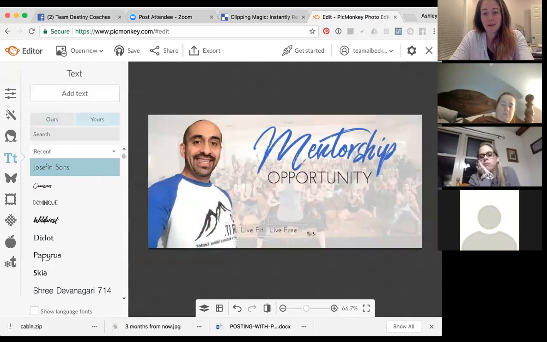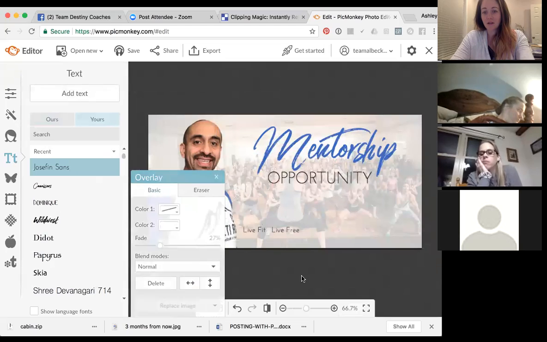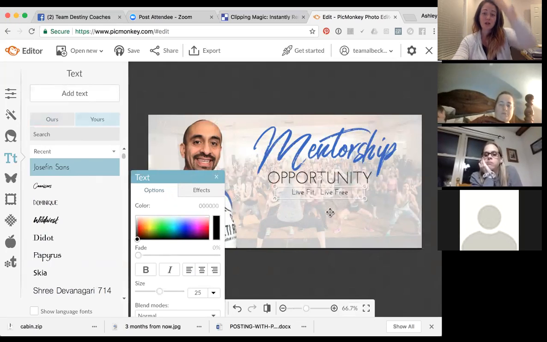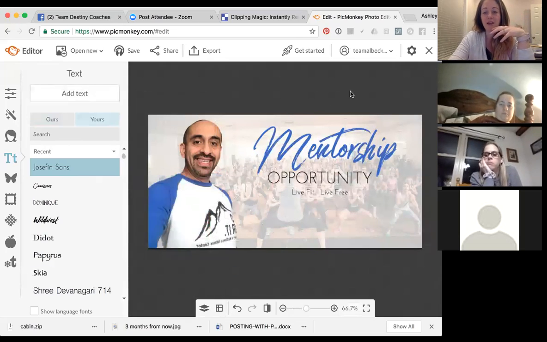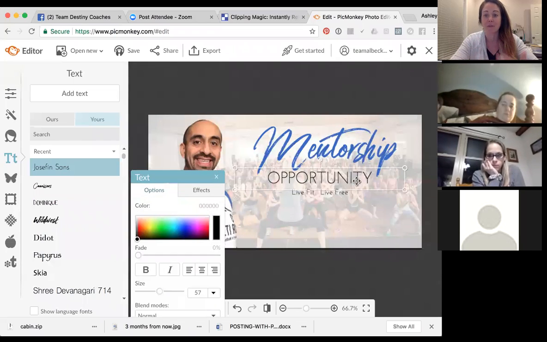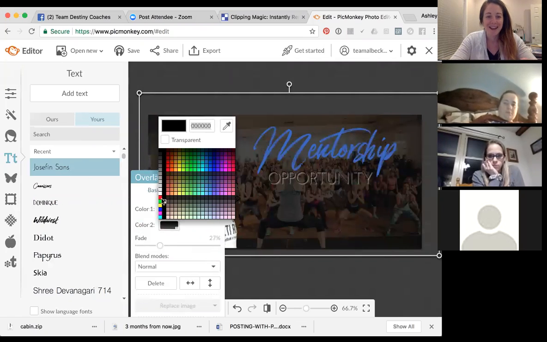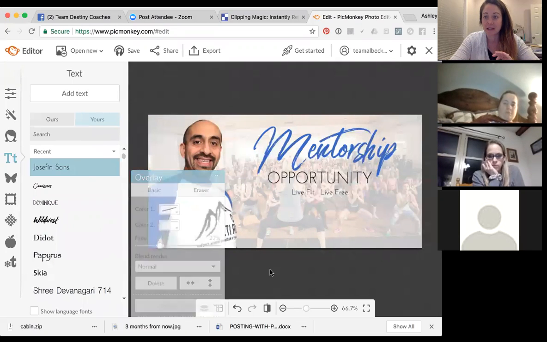But some things to keep in mind. Using similar colors, like two different colors, and using the colors that are in the picture are super awesome. It's so easy to make things super busy by using lots of different fonts, lots of different colors, too many lines, too many boxes, all of that stuff. But I find that the cleaner and the simpler it is, the more people are going to look at it. If you can make it pop, like having the dark color, you're going to have the black on top of a light background. We could have made this black and faded it, but that would have looked awful. Just trying to keep things as simple and clean as possible.